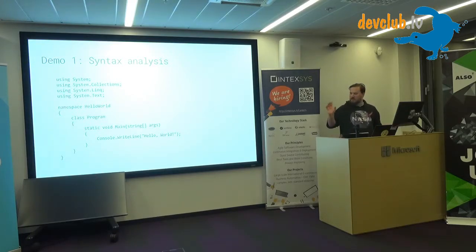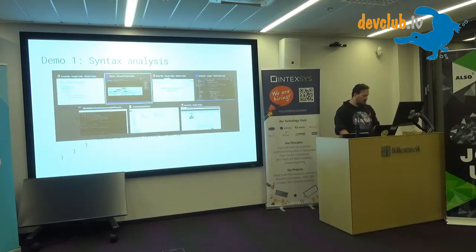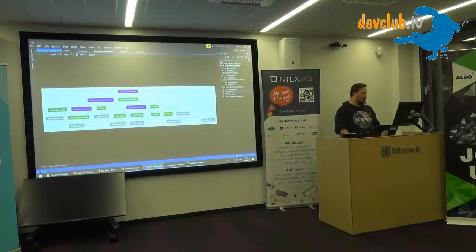We have this basic piece of code: a namespace, a class, a method, and then one expression inside of the method. So what we will do, we will take this code as a string, we will turn it into a syntax tree dynamically via the C# API, and then we will poke around in it and see what we can find there, what kind of information is available, what the interfaces look like, and that kind of stuff. So let's go to Visual Studio.